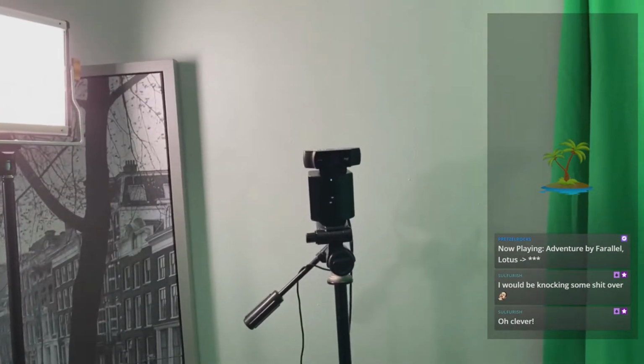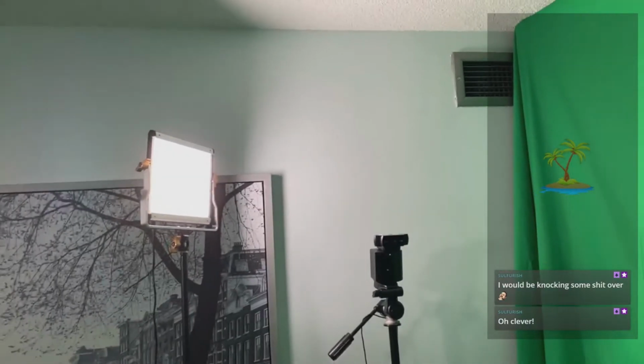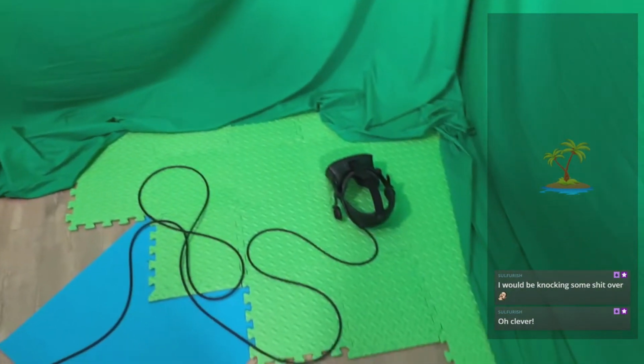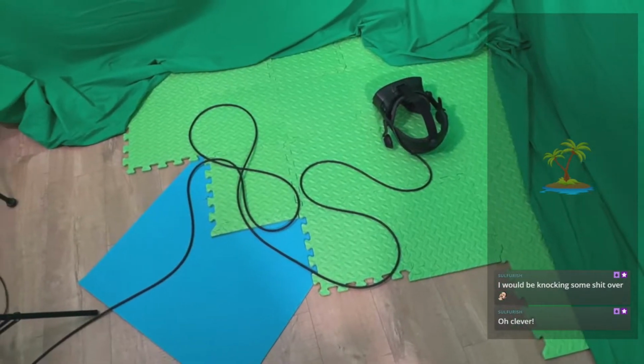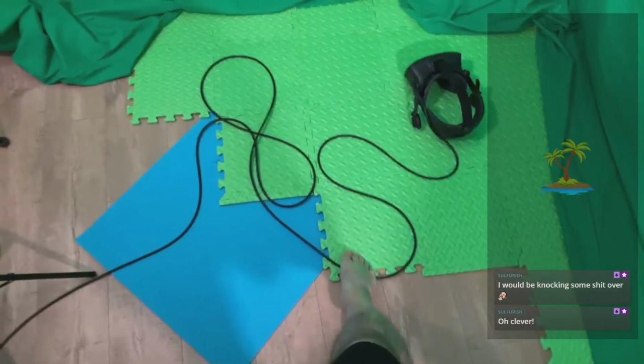Yeah, and that way I can talk, and it's still immersive, as I like it. And I suppose the last part here is the flooring. So I found these pads on Amazon, or more to the point, Beaks found these on Amazon for me. So just interlocking foam pads.